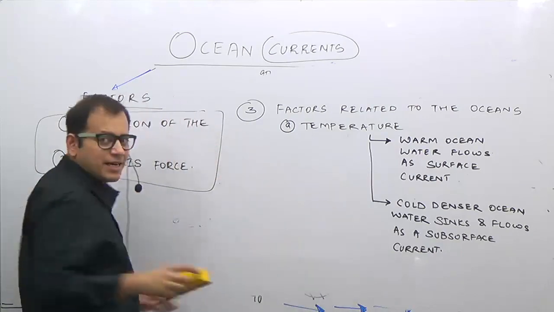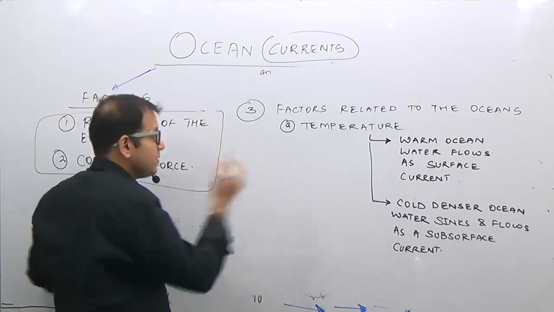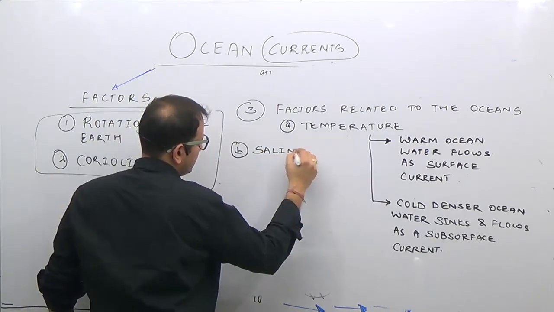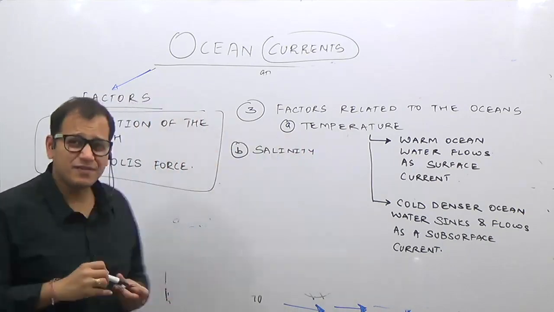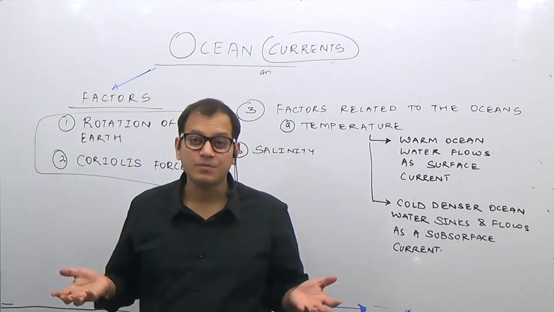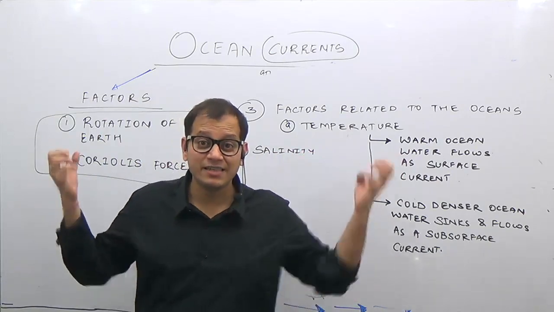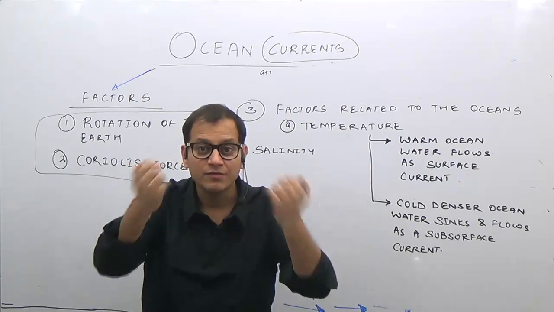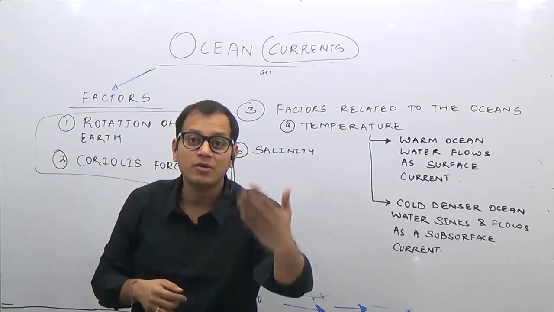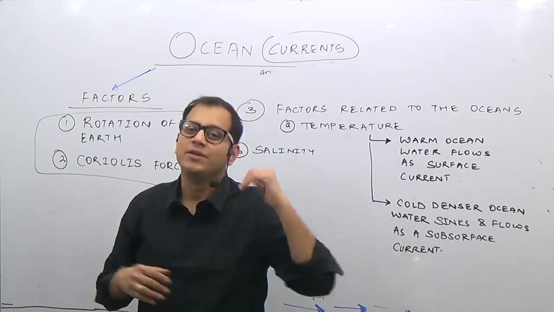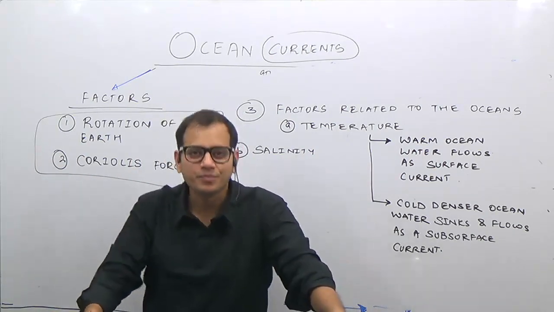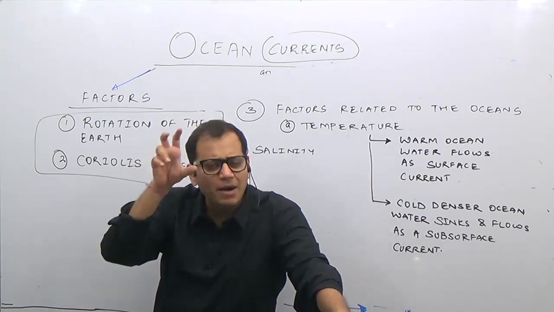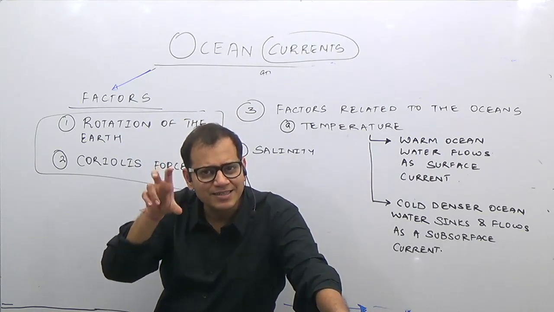Now the second factor, which is related, is the salinity difference. How is the salinity difference? If the temperature is the same for both the waters, but if there is a greater salinity, that is, a greater amount of salt, which will be the denser? The water which has less salt, or the water which has greater salts? Tell me, this is very logical. Obviously the water which has greater salinity, if the temperature is the same, is denser.